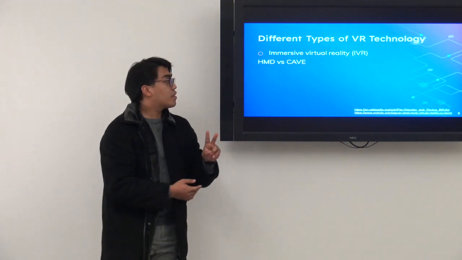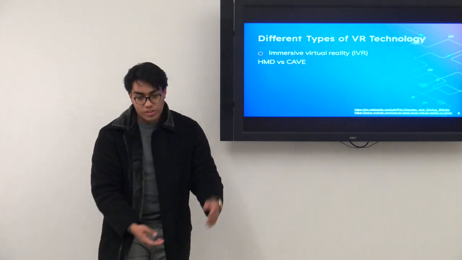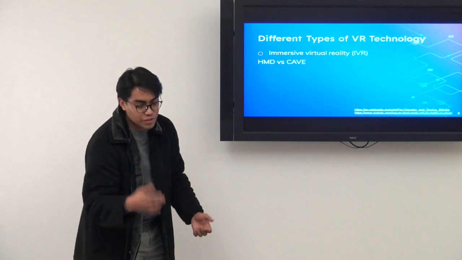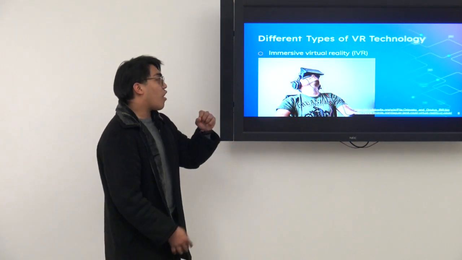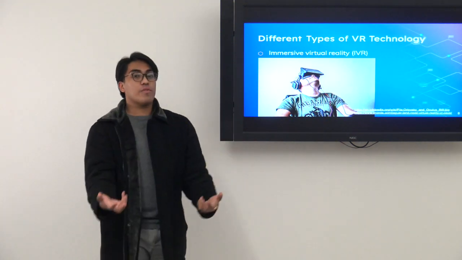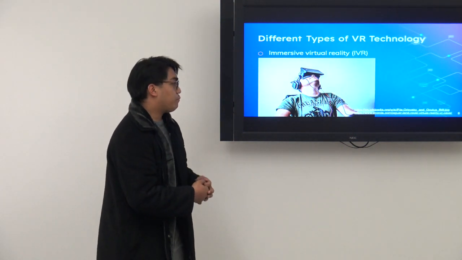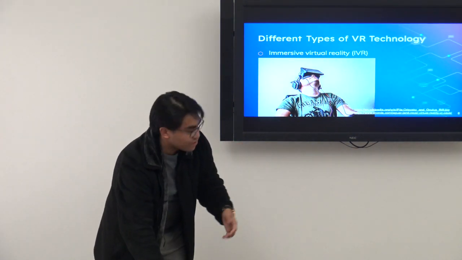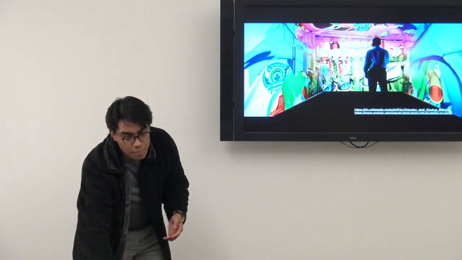And there are two different types: HMD, which stands for the head-mounted display, and CAVE, which stands for computer-assisted virtual environment. So, we already mentioned what HMD kind of looks like, right? You've got a headset display, and you can use your headphones to kind of further immerse yourself, but it primarily only targets your audio and visual senses. However, the CAVE system is much more immersive.